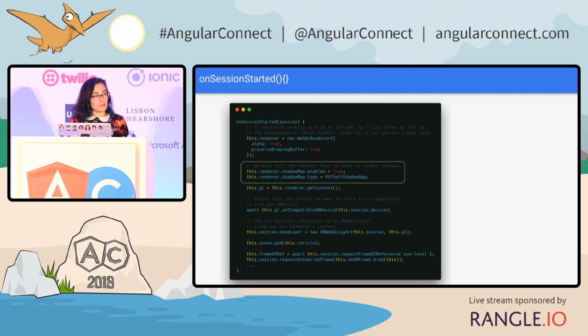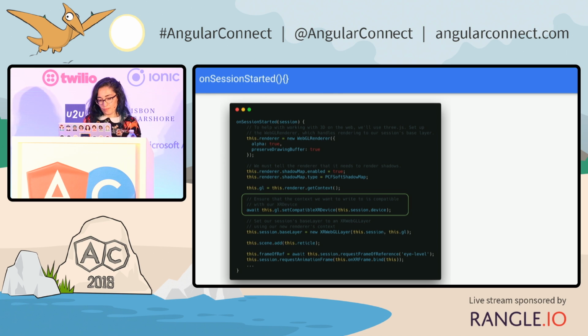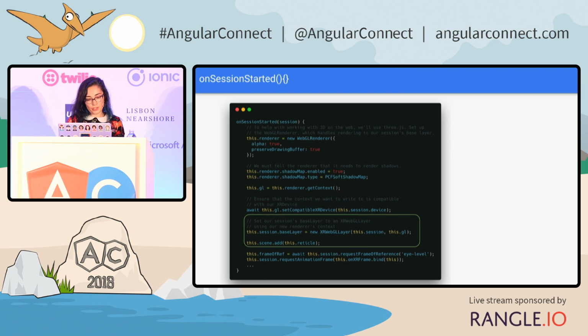And we can enable some shadows. Anytime we put a model into our world, we can add some shadows or lighting to have extra reality. And once we set our context, we still have to check if the particular device that your user has is compatible with the session that you're trying to create.